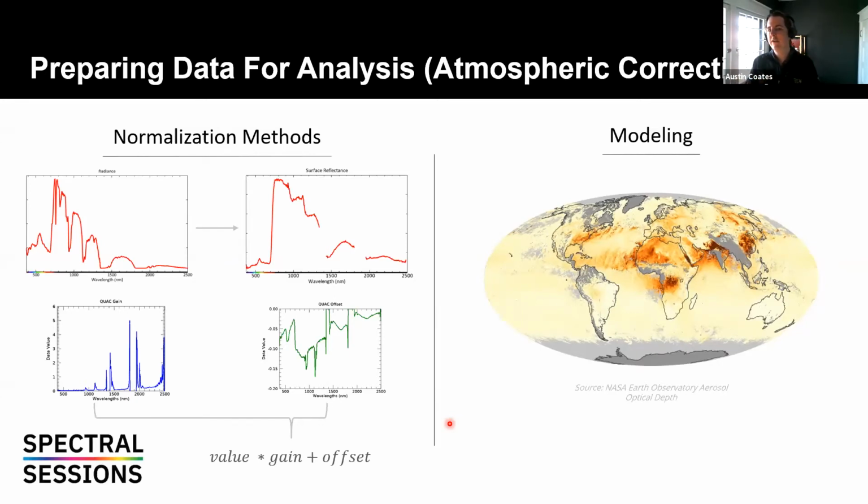Normalization methods usually use the imagery itself. So you can use a couple of different things. You could look at one specific area on the ground that's very homogeneous and very similar. And you would say, okay, everything inside of this area should be the exact same. And I'm going to assume that any variations within this area are due to atmospheric effects.